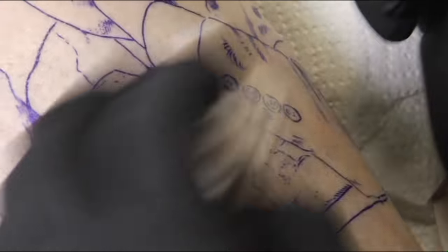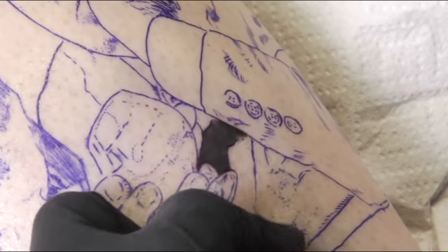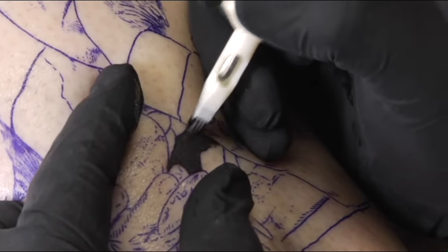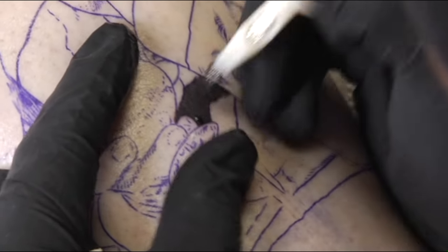You don't do your style. There's no such thing as a portrait done your style. A portrait can be done one way and one way only. It's got to look like the picture. That's why it's called a portrait. That's why it's called realism. A lot of times people kind of do their own thing and the end result they don't seem to be happy about. Any other tattoo you put your style and your soul into. But a portrait, you want it to be exactly like the picture.